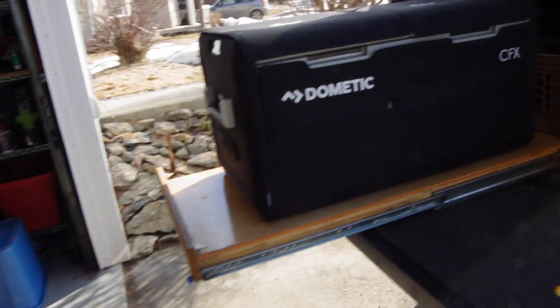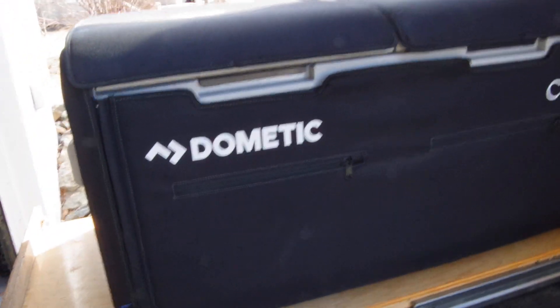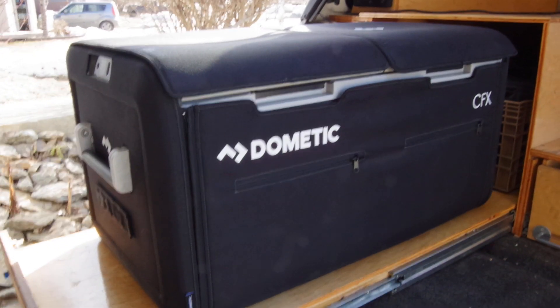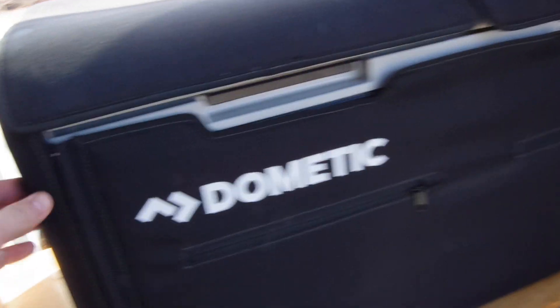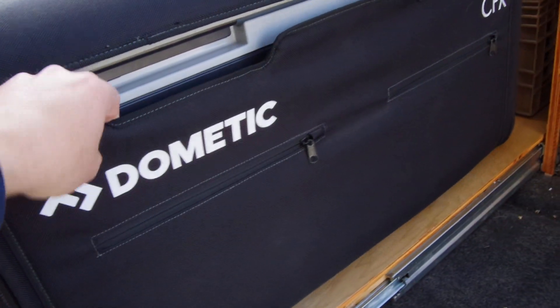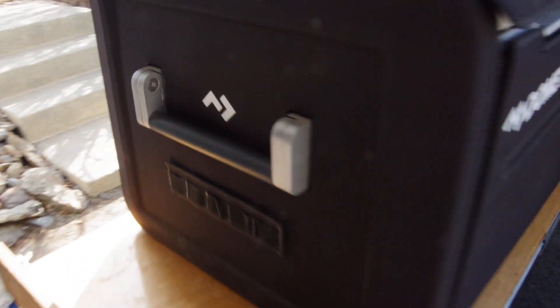That's the main drawback I found. I did buy the black cover because the gray — it works for a purpose but just didn't look as good. The black cover protects it and it's pretty good — it's a hard-sided cover, soft on top and on the sides, but the ends are hard and they zip together, so that's pretty solid.